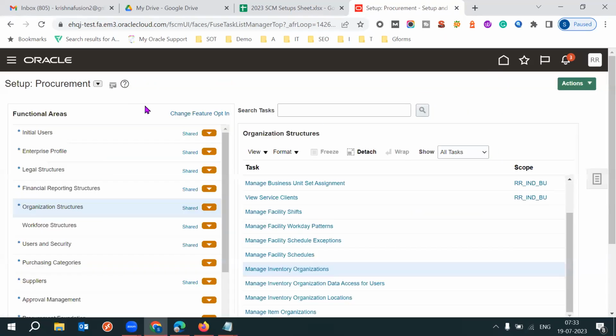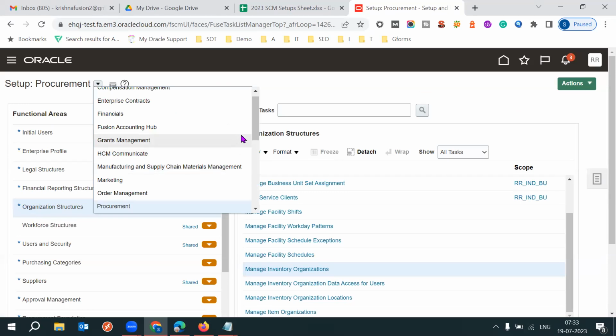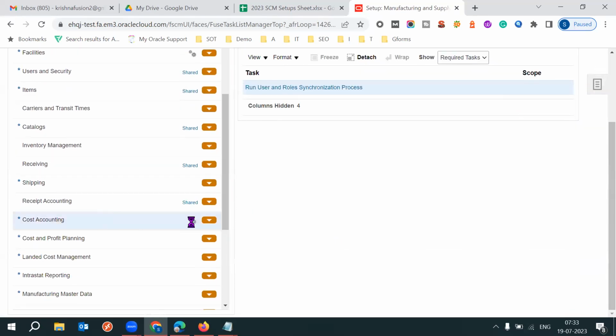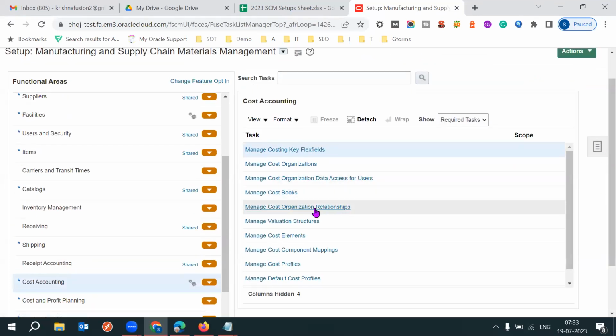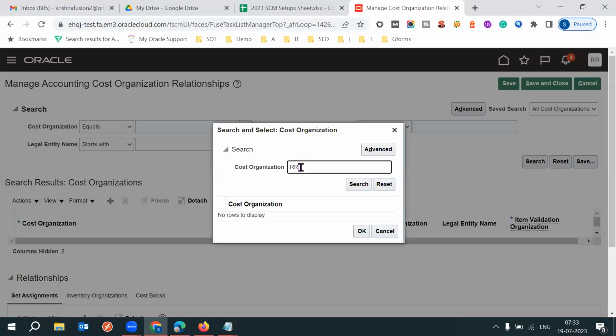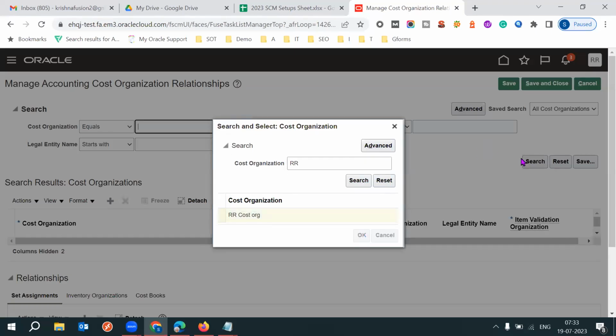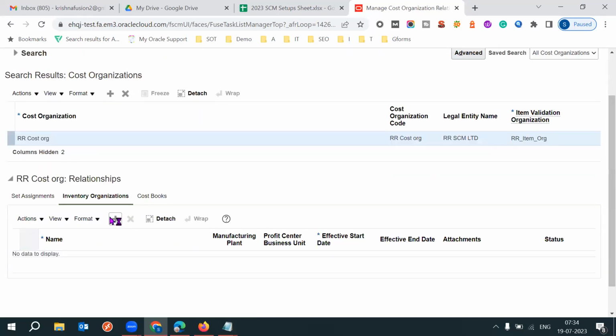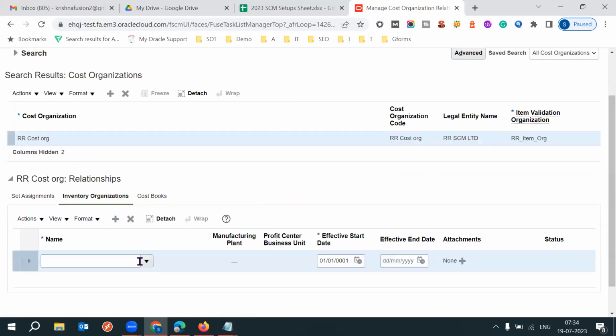This is the issue. If I go to cost accounting and go to relationships, here you are able to see your inventory orgs now.